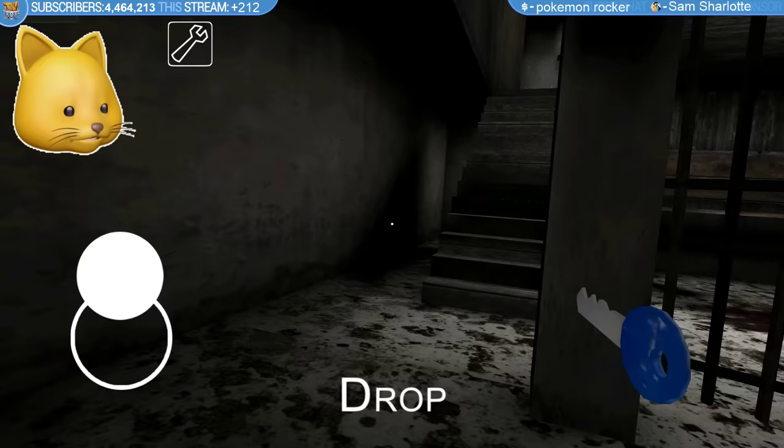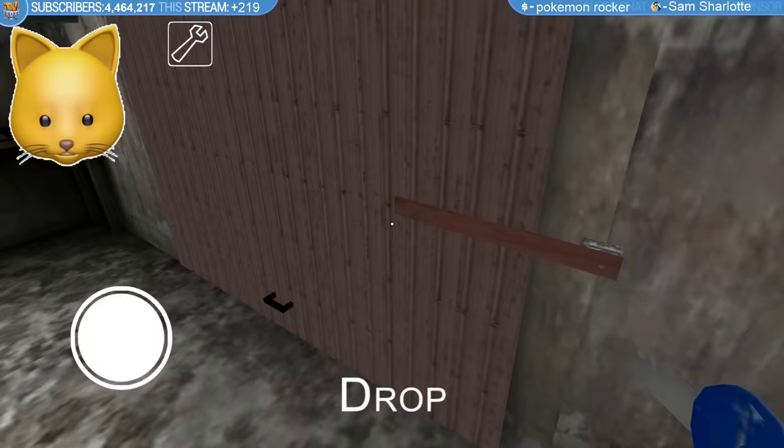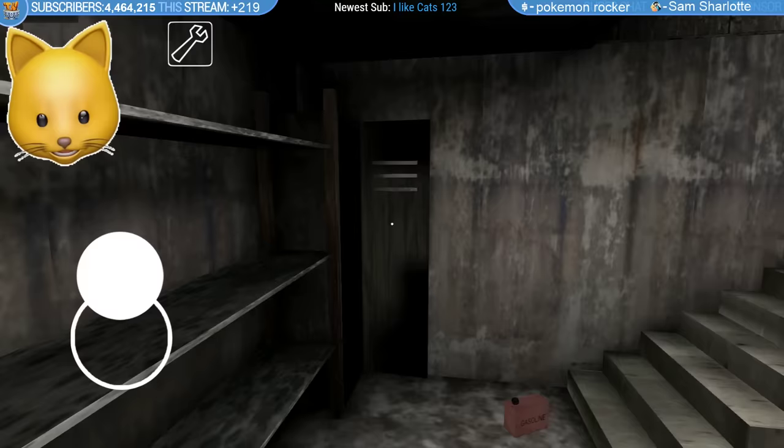So this is... I did not expect that there at all. So this we can unlock here, which is cool, I guess. Come on, open that. All right, go. Hide, hide, hide. Okay, hide. Still don't have a car key.